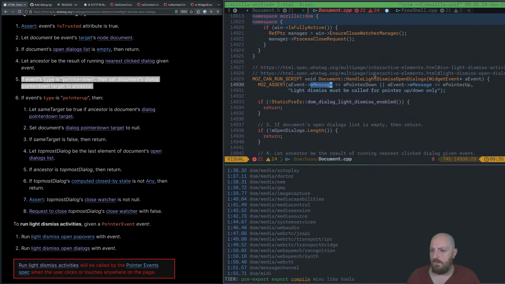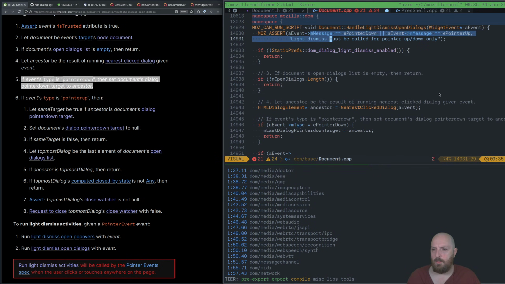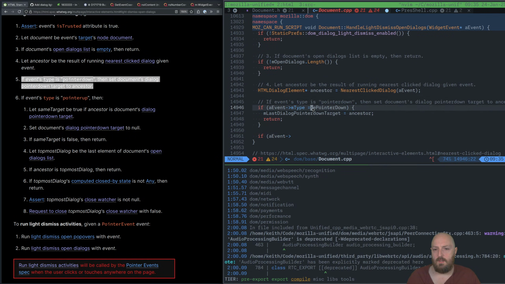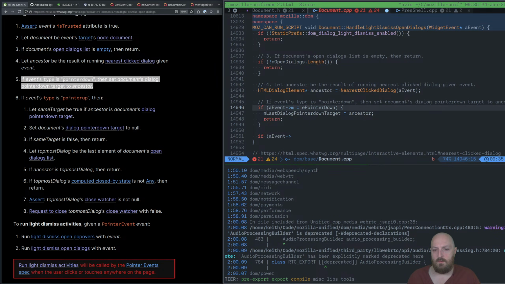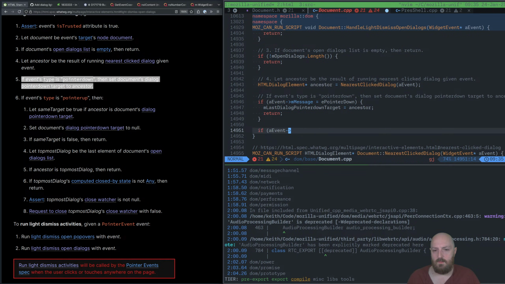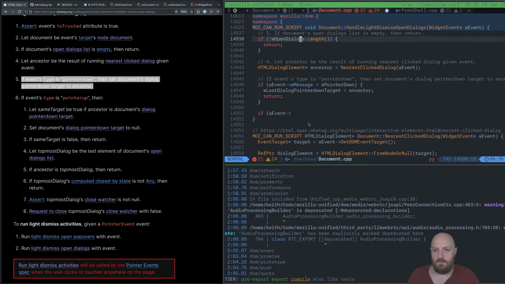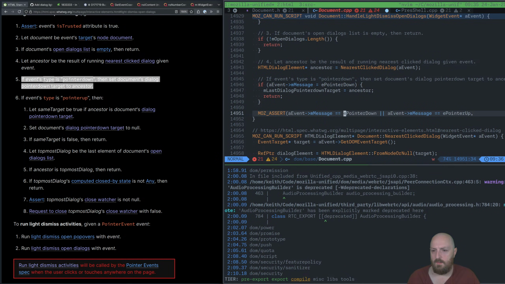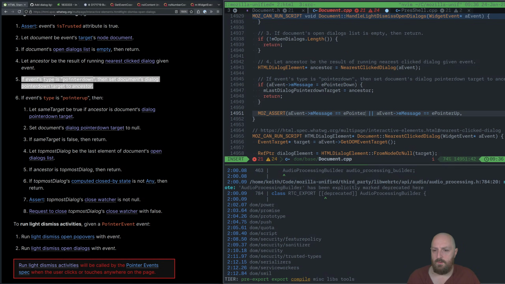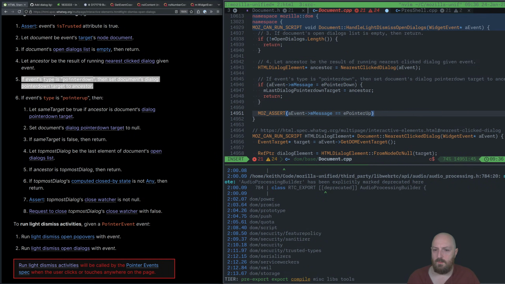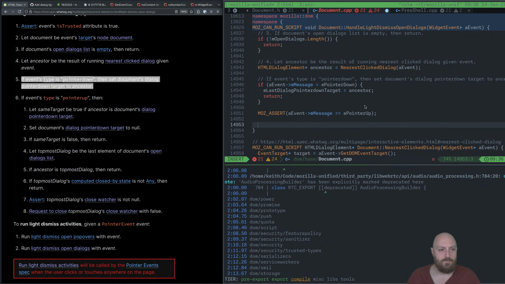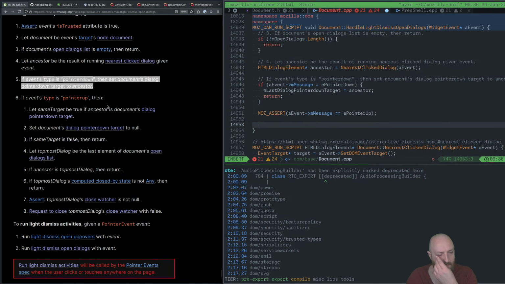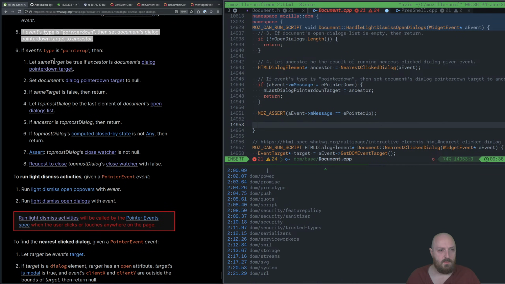We've got an assert that says this is either pointer up or pointer down. So if it's not that, we can just chuck an assert, just for readability more than anything else. So we know this is pointer up.